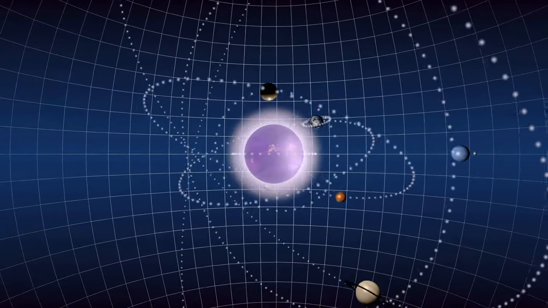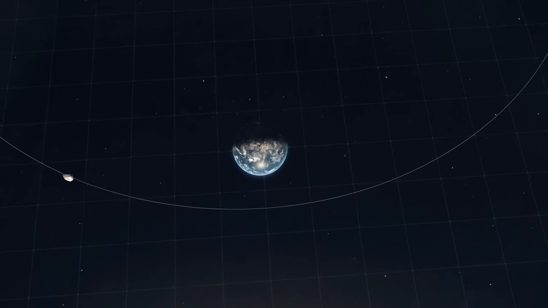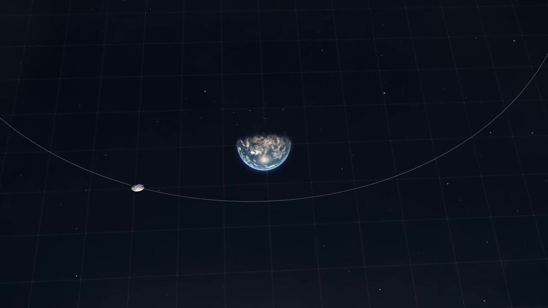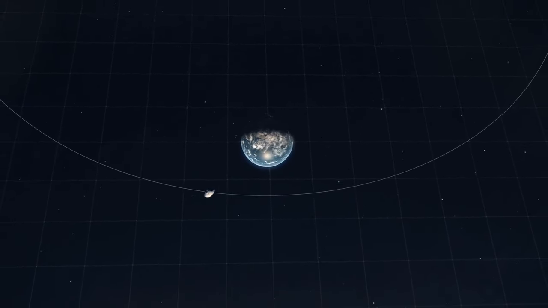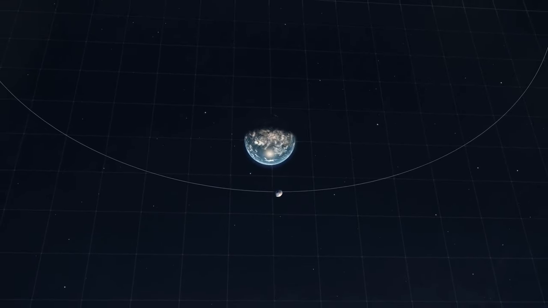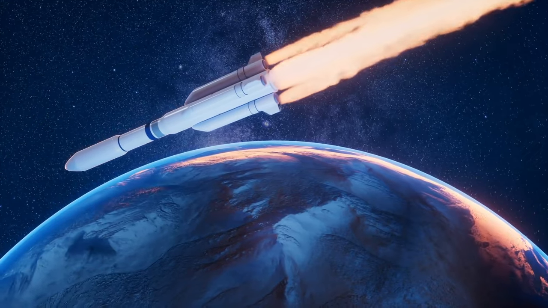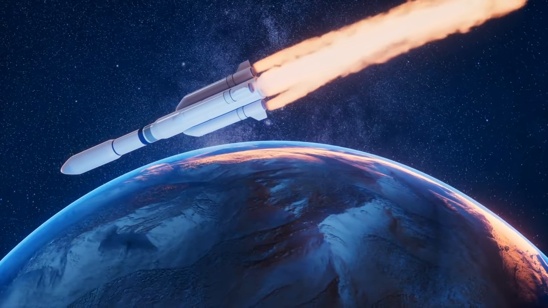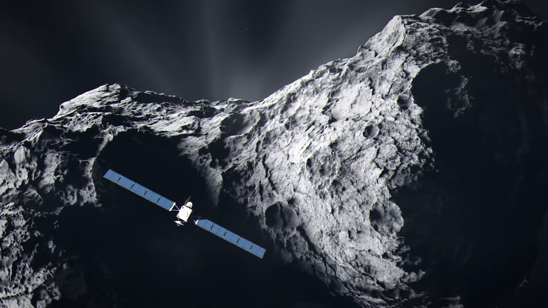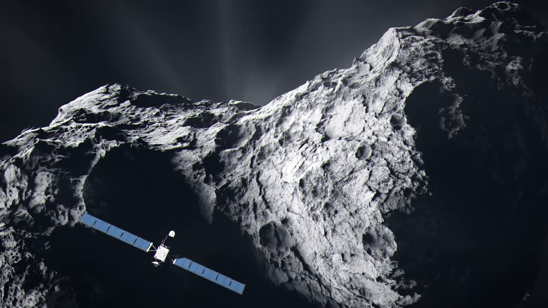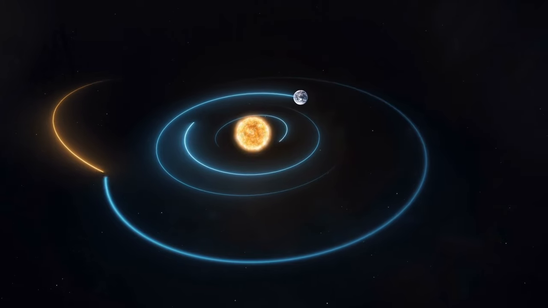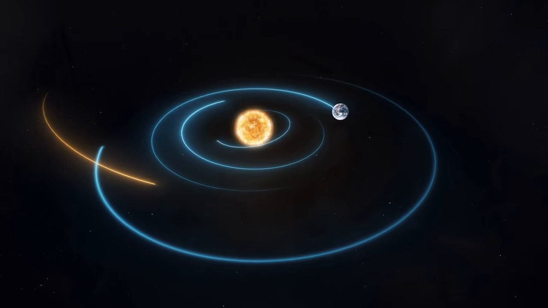Scientists love quasi-moons because they present great research possibilities. Their interesting orbits make them perfect for studying gravitational influences and the intricacies of space mechanics. Plus, they're usually close to their parent planets, which can also offer insights into the formation and evolution of planetary systems. And who knows, maybe at one point in the future, they'll help us with space exploration. Missions to such quasi-moons could give us important information about different celestial bodies and help with the exploration of the solar system.